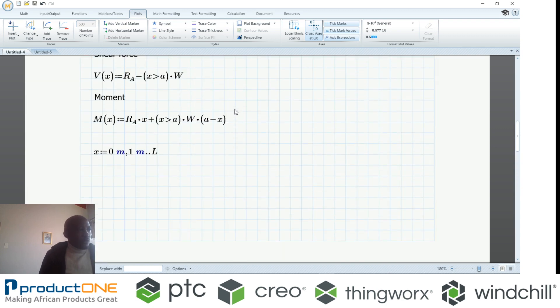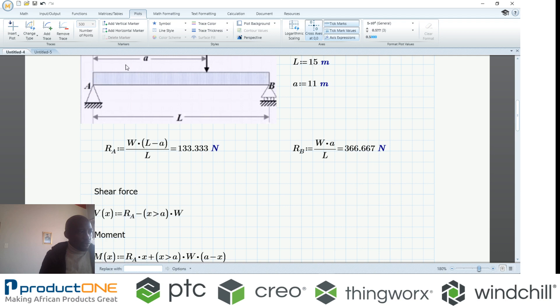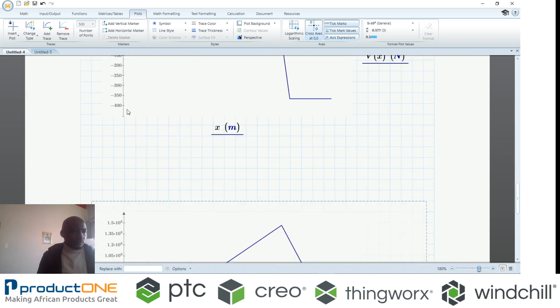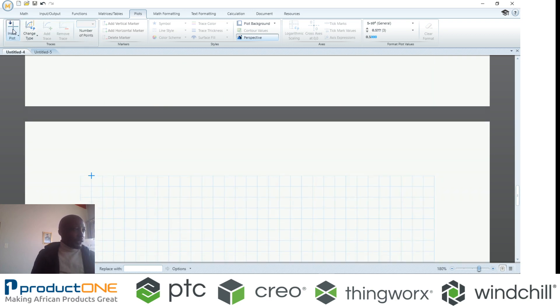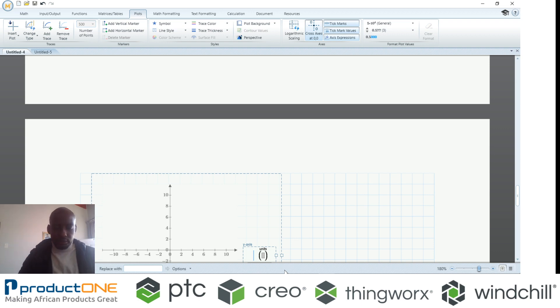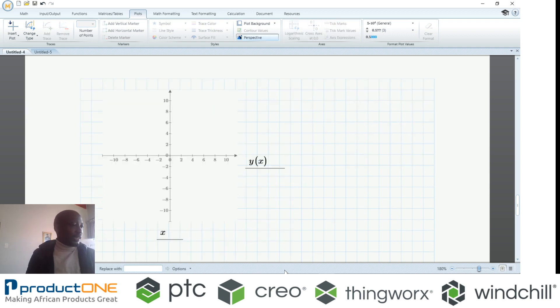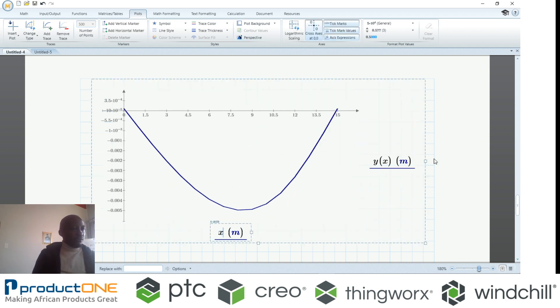Last but not least, I can calculate what will be the deflection of this beam along that. So for the interest of time, and this equation can be a little bit lengthy. So here's what I'm going to do. So that's the equation now for the deflection, whereby you've got the deflection function. If I were to plot that, it's also going to be an XY plot. And instead of being a bending moment, it will be my deflection. And that's what I have. And by the way, this is in meters. So hence, it will show it as completely exaggerated. But you can tell that the values are significantly small. That represents the negative number that we saw in the beginning, even though the load case of what I showed you was almost like a uniformly distributed load or UDL. This one was a simple concentrated load.